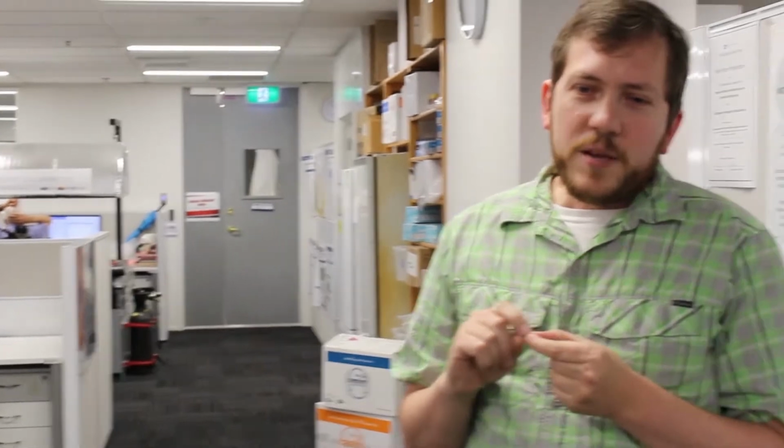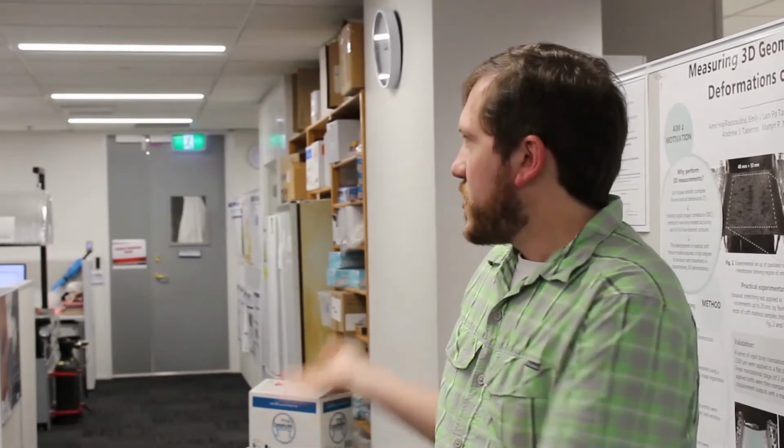These are very tiny pieces of heart muscle, less than a millimeter in size, and so we have to build exquisitely sensitive instruments to detect that heat and to detect the force when the muscles contract. So the instruments that you see here are the culmination of over a decade's work in this space, and we have lots more research left to do to figure out how the heart really works.